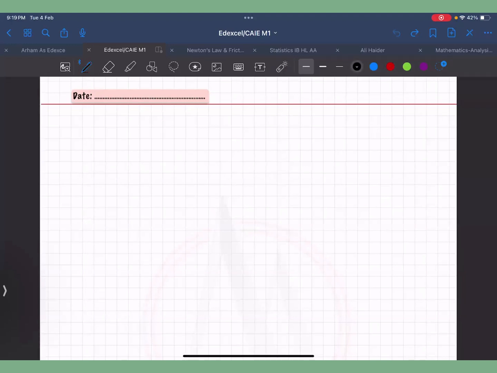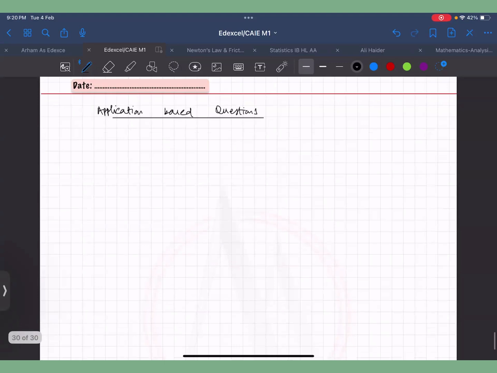Okay, so for today's class, we'll continue with the last thing that we did. In the last class, we understood the weight components along the plane and perpendicular to the plane. We now know how the forces work, about equilibrium and F equals ma. The basic logic is complete. Now we have to move on with the application based questions. We slowly increase the difficulty, definitely.